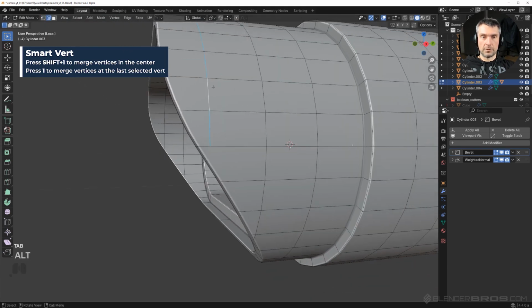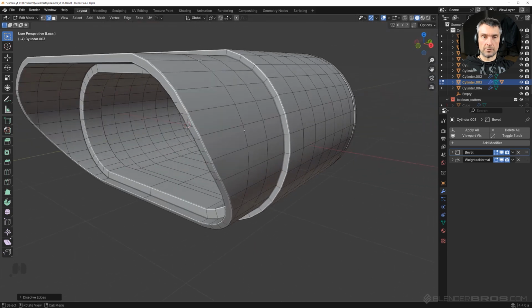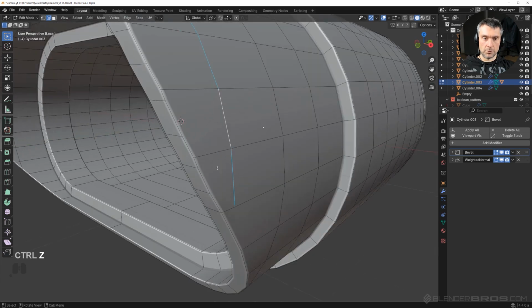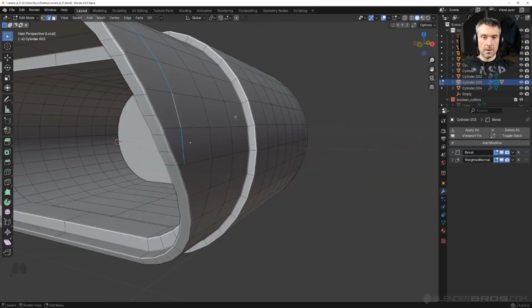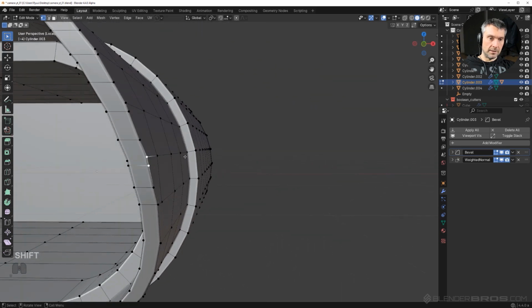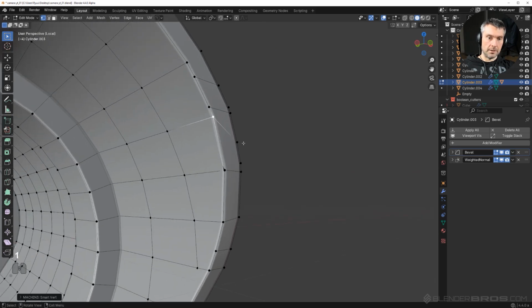These loops don't really matter, they don't really do much for us because they're not really holding the structure, but they're kind of helping with shading here a bit. Okay. And then you would need to clean it up a bit, so connect these here together like that, and clean this up a little bit like this.